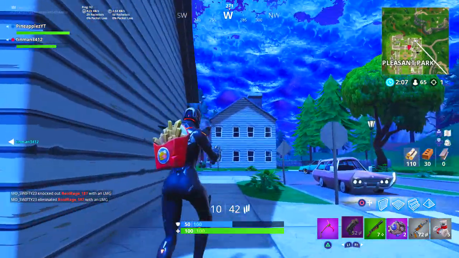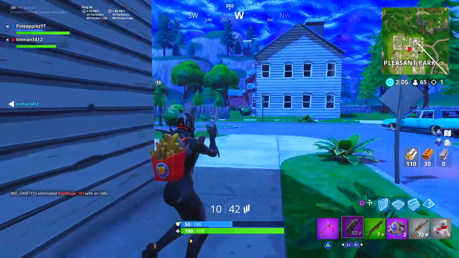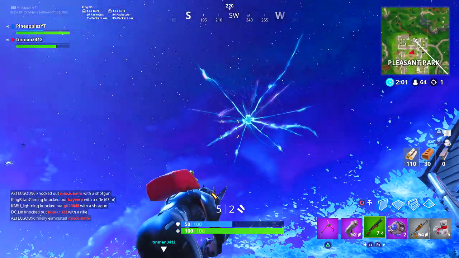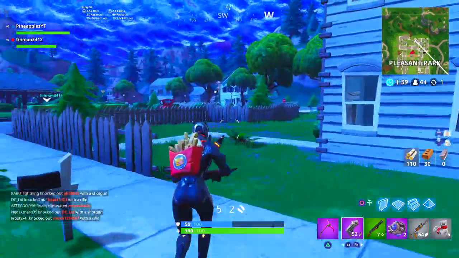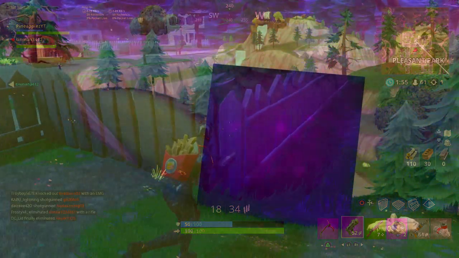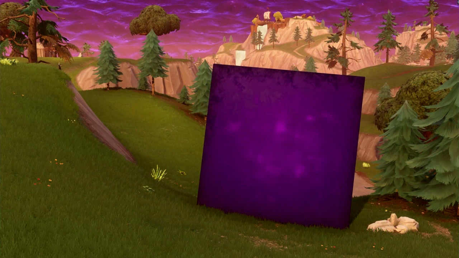So as you guys know, there is a cube that is rolling around the map, and currently it is rolling every 53 minutes or so, just about that long in between every roll. Now it is currently just outside of Greasy Grove, and as I make this video, it's probably going to have changed by the time you guys are seeing it, but currently as I record the video, it is just outside of Greasy Grove, and it's rumored to stop at a lake.